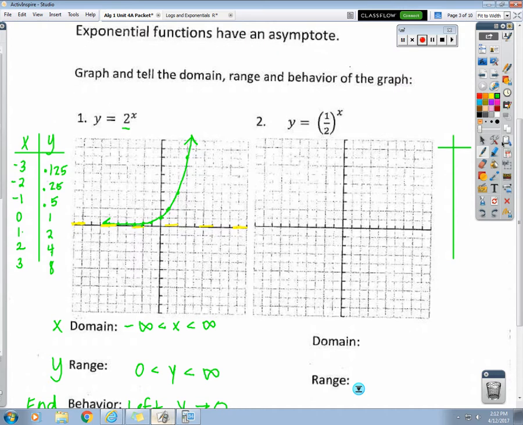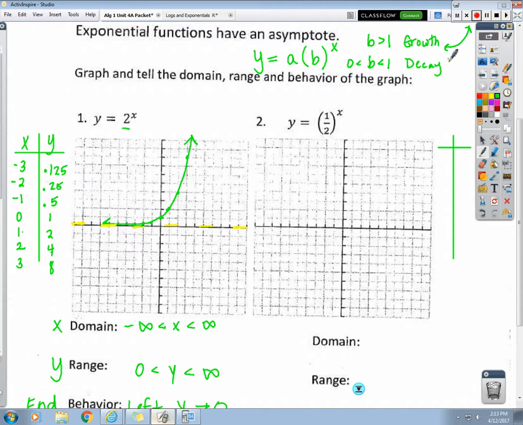Let's do a quick recap from yesterday. We are learning about exponential equations. Exponential equations are written y equals a times b to the x power. A is your starting value, b is your growth or decay factor. Now, to decide whether it's growth or decay, if your b value is greater than 1, it's growth. And that means your graph would be going up from left to right. It would be increasing from left to right. If your b value is less than 1, but greater than 0, because it will never be negative, it's a decay.